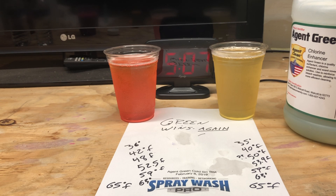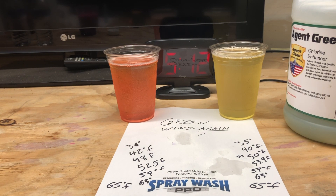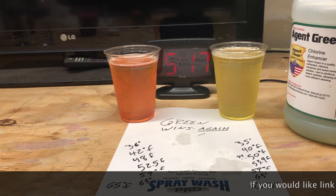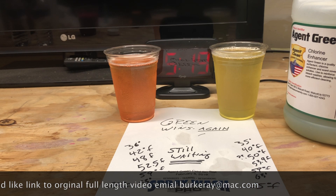Just like whenever you're using any other surfactant, the surfactant sticks to whatever it runs off on too. So you need to use extra plant and property protection whenever you're using this. Chris had a valid point — if this is enhancing the bleaching action, the chlorine action, then it's going to enhance the possibility of sticking to the landscape and that same bleaching action to the plant. So you need to use extra care and caution whenever you're working around plants. Get out there, go the extra mile, put some Tyvek over the plants. Always pre-water, always rinse during, always post-flood. Wet plants are just not as susceptible to damage as dry plants are.